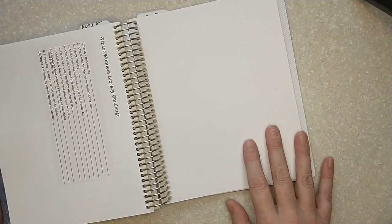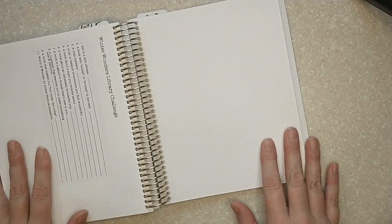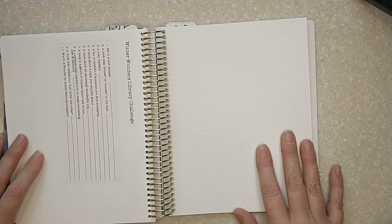I don't like to be tied down. I just don't think that I would use the Plum Paper add-ons. I'd rather make my own. I love the idea of bullet journaling, but I do not have the patience to write out a weekly spread. I love my pre-printed planner, but I like the flexibility of having these in the back.